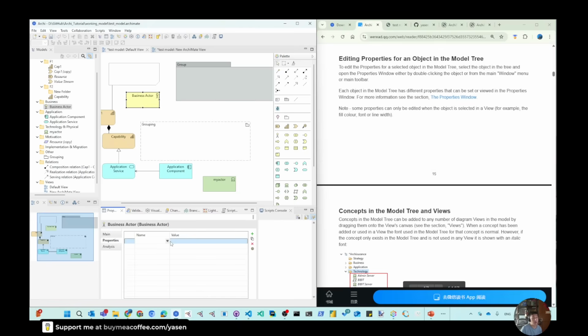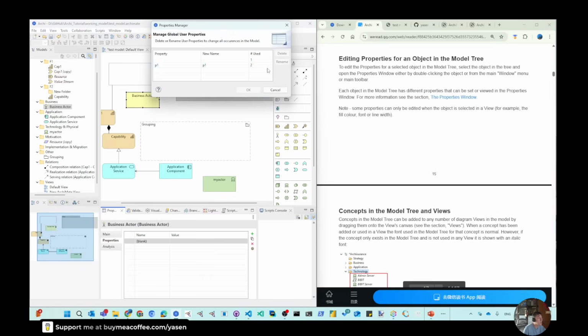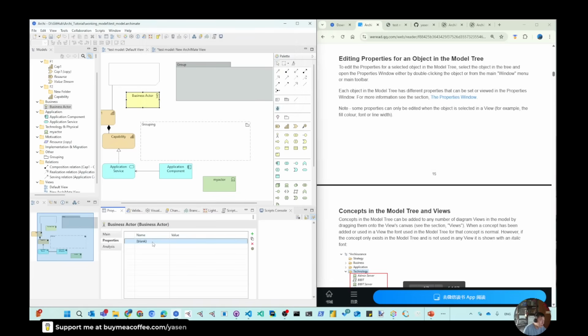Property is like our JSON, so the key value chain. So you can treat that as a dictionary as well. So when you have our existing property, you can use this drop-down list, then you can choose that. And those properties are also shown in this property manager. So I create that, and you can see I use that 2 times. This empty property, I don't know where it is, but I use that 1 time. So it's this one, I think.